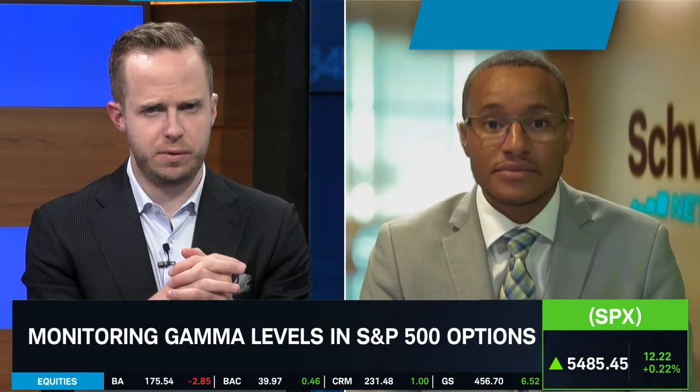So that old resistance now becomes a little bit of new support — a negative dealer gamma level — so that kind of works in our favor too. It seems like we've got the highway built out pretty well here for the week, unless we're able to get through 5,500. We're more finding support when we drop rather than really ripping. Yesterday was a pretty good day, putting us up pretty close against that barrier. The holiday in the middle of the week doesn't change things too much.